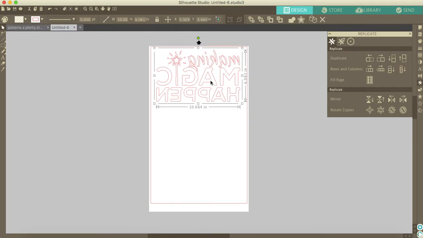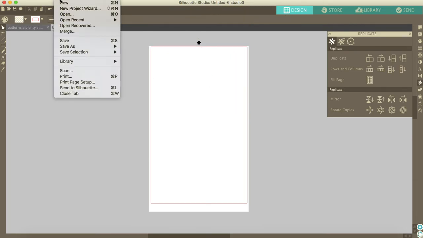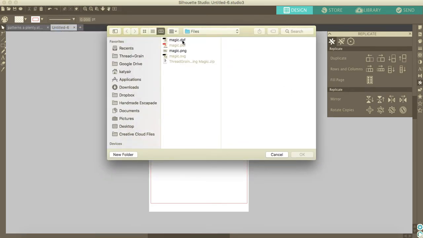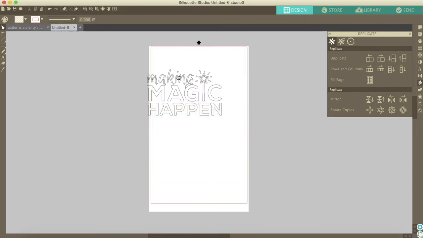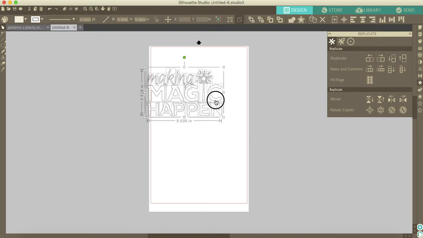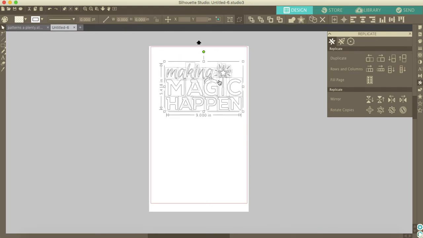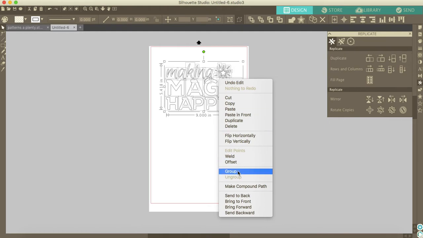Now if you want to use the DXF file, which I think actually saves some steps, if you pull that in here, you see how the cut lines are already there for you. But when it loads, it's not put together as a full image. It's not grouped. So all you have to do is literally just drag with your mouse across the whole thing. You can right click and group it.